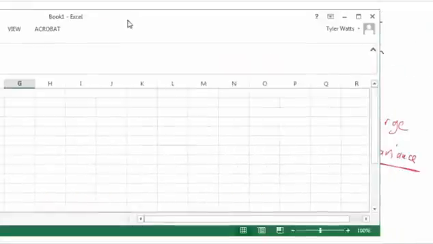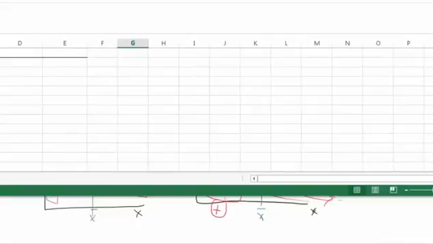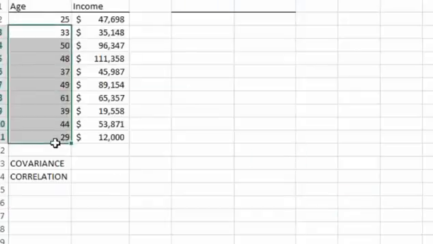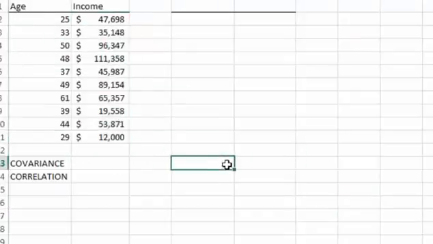One small problem with covariance, and let me bring us into an Excel file. I said we might be testing age and income, so I just made up some numbers here, and I set them up so we will have indeed a positive covariance. I got a data set of 10 points, I made up some ages, and I stuck some incomes with them. So let me show you what happens in Excel when we calculate covariance.